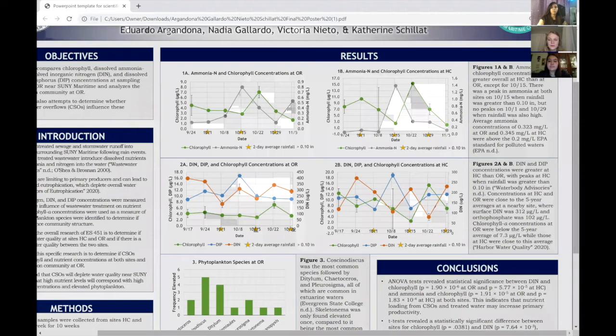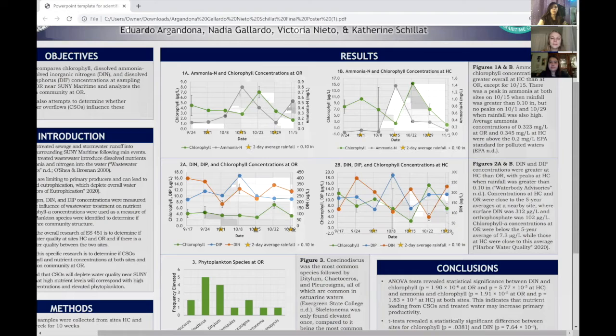These results, though, do compare to those from a study by Lee and others, where it was found that rain and tides resuspend particulates in water, blocking sunlight and actually reducing chlorophyll concentrations. Another possible explanation for this inverse relationship at HC is a lag in nutrient uptake by phytoplankton. For example, it rained on October 15th, and there was an increase in DIN from the previous week. However, an increase in chlorophyll was not measured until the next week on the 22nd.